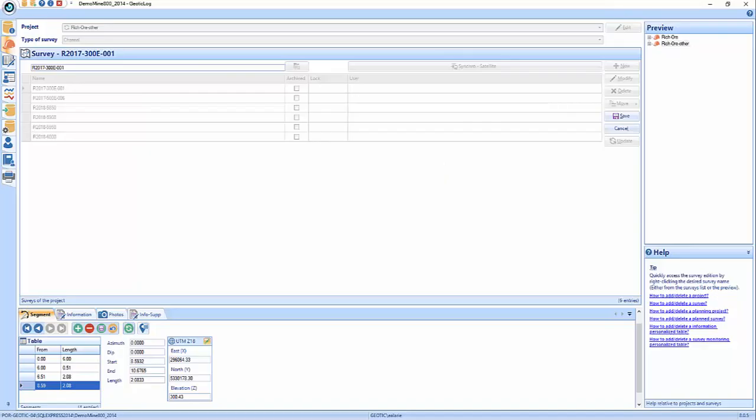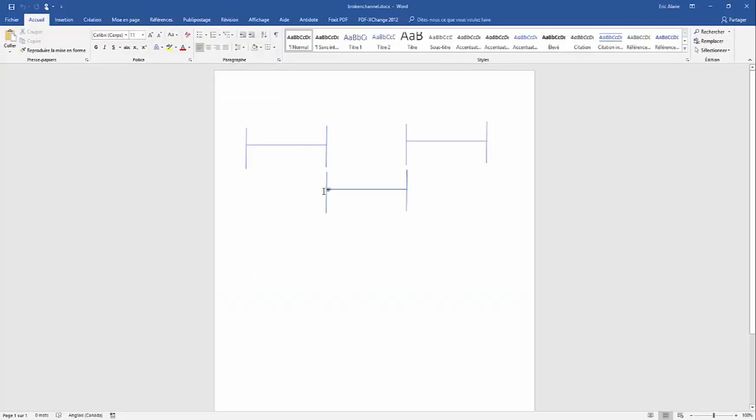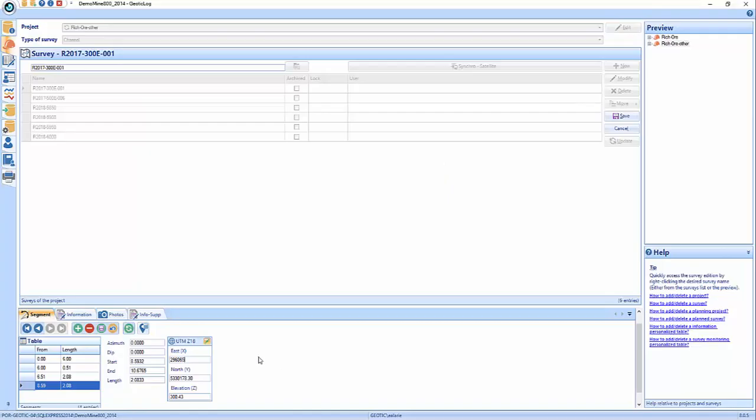So instead of keeping this coordinate as the one calculated automatically, I can change the coordinate to that point. If it's continuous, I can have it calculated, but if it's discontinuous, I can just change the coordinate, give it an azimuth, a dip and a length, and it will offset that segment compared to the previous one.